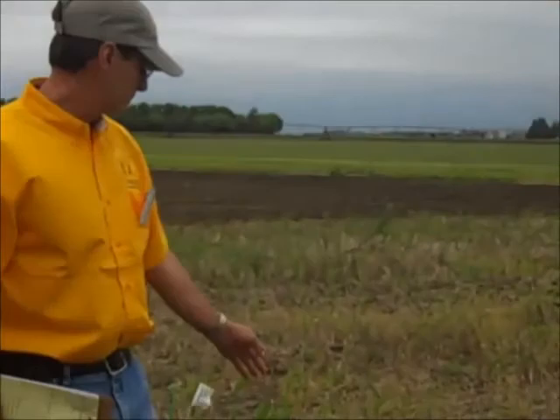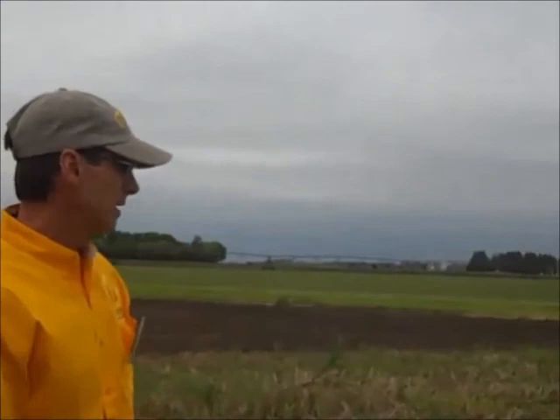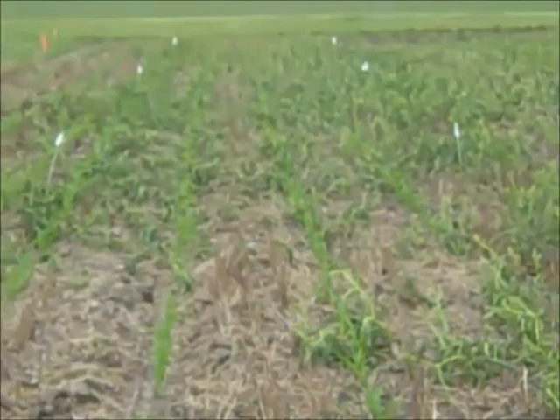The very first treatment is just Roundup — Roundup PowerMax — this would be the second application, at 22 fluid ounces, which would be three-quarter ounce of acid equivalent. Not much Canada thistle in this particular line. The treatments are randomized across three other reps, so it isn't Roundup all the way through. There's also WidMatch, which has clopyralid in it. You can see the growth regulator impact with the clopyralid at 21.3 fluid ounces.